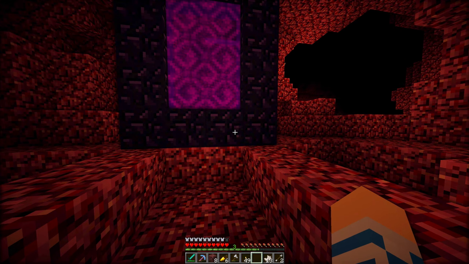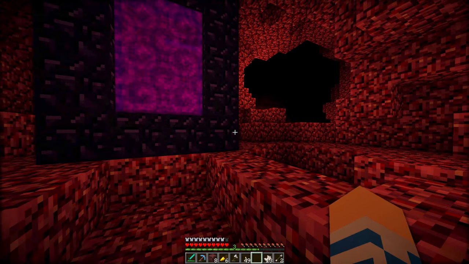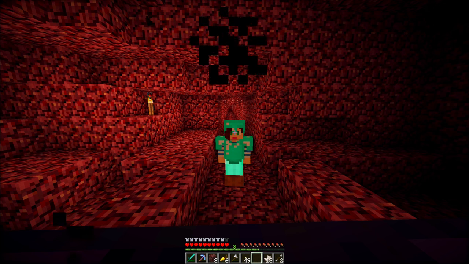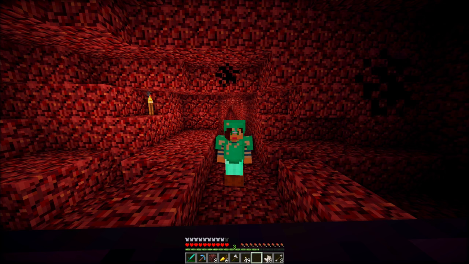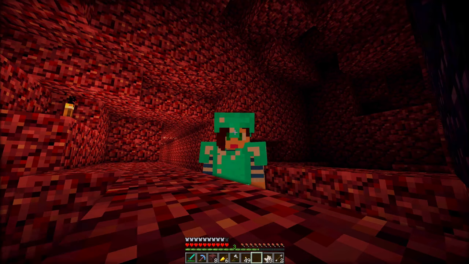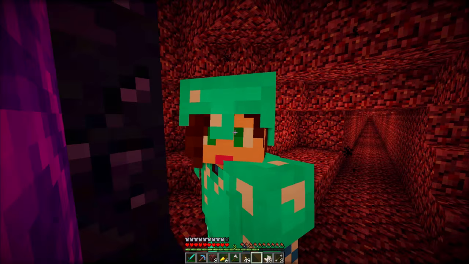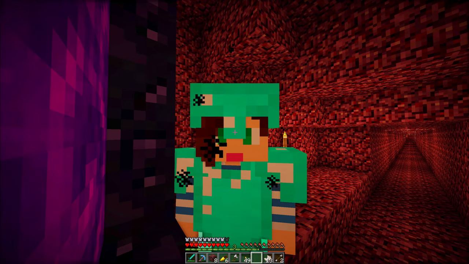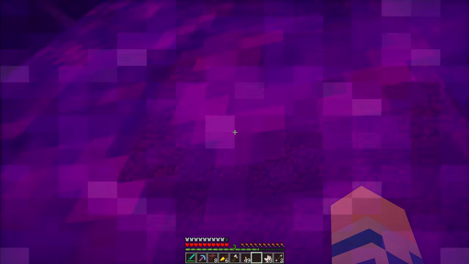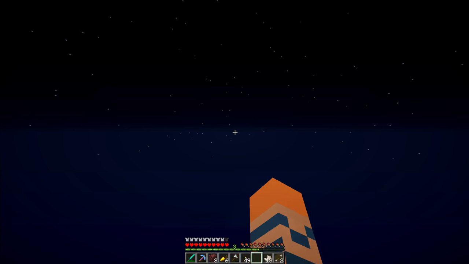All right, so I'm going to go back through the portal now. Some people were leaving me a comment saying if I didn't want to spawn in the cave, I should just break that portal that's in the cave, and then I would spawn back at the eucalyptus forest. So if you noticed, there were 2 pieces of obsidian in my chest. I did break the portal, and I will show you what happened.